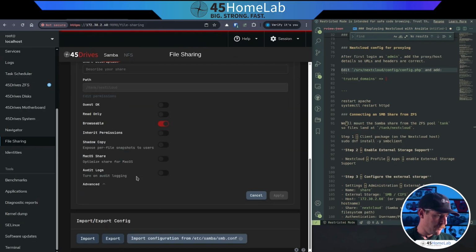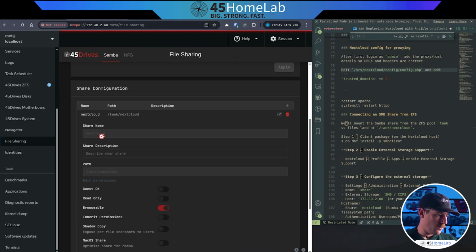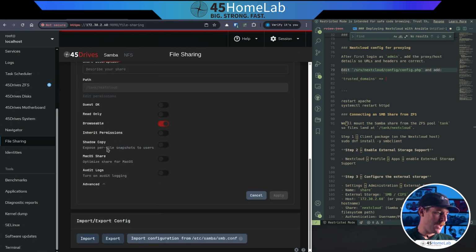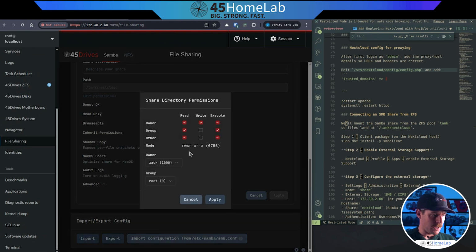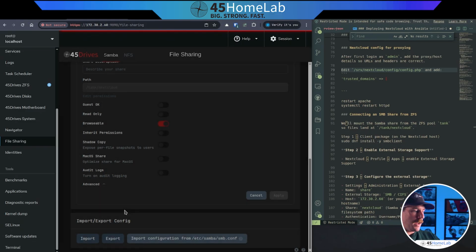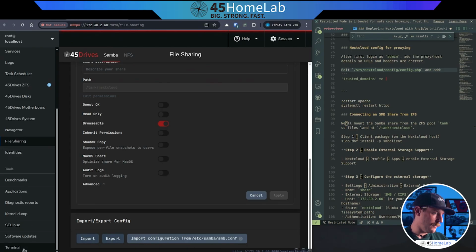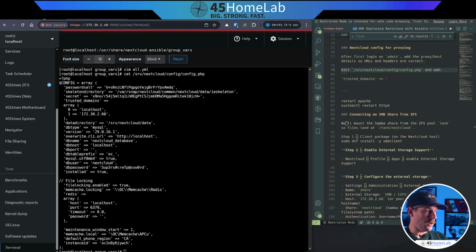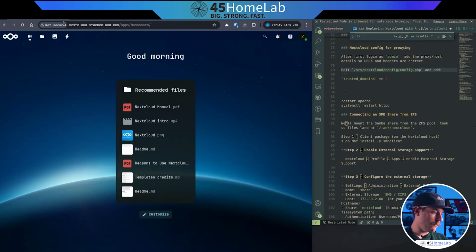Externally to people. So let's go in, and we already put it at its path here. /tank/Nextcloud, share name Nextcloud, and our permissions. So click here, and our owner has full permissions here, and you can see that's me right now. So once we have that, let's actually go into our Nextcloud instance.